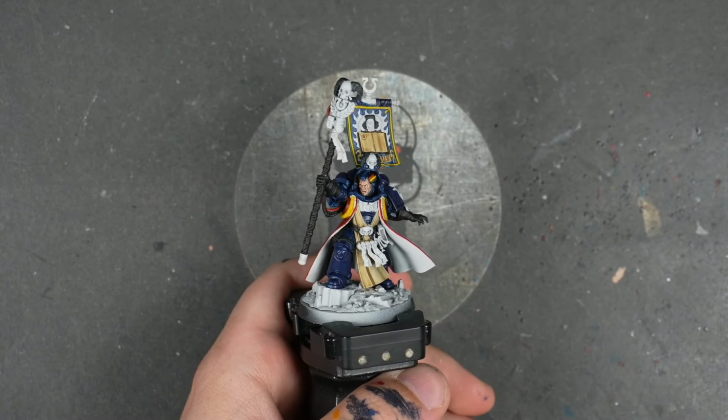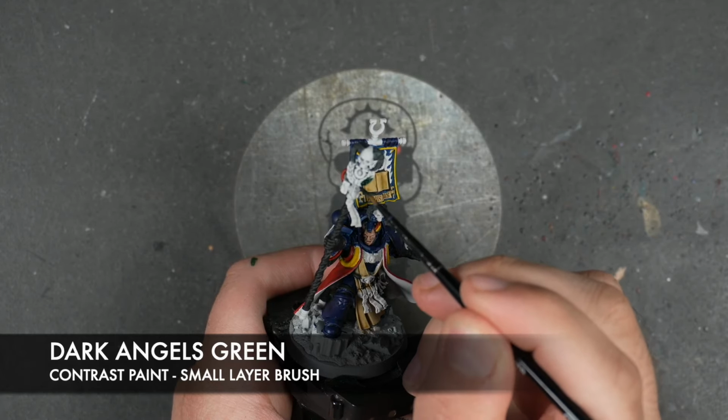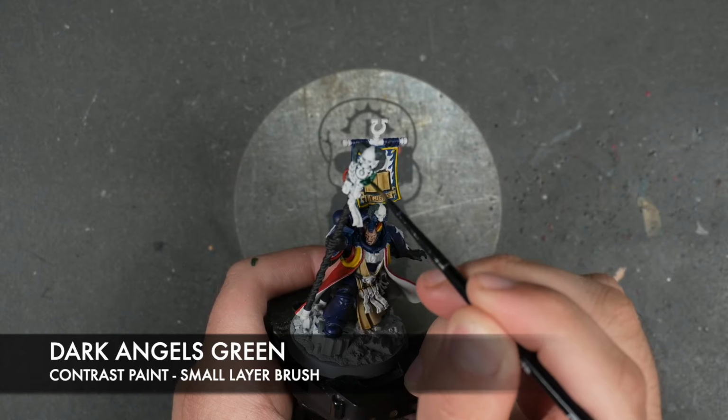With that Imperial Fist all applied, we're going to take some Dark Angels Green and apply this over the top of the laurels up here on the staff.